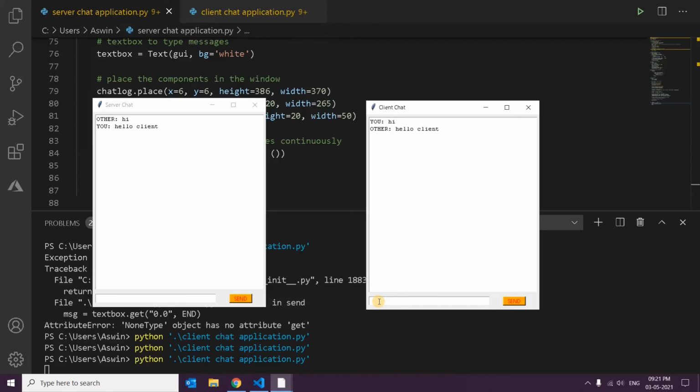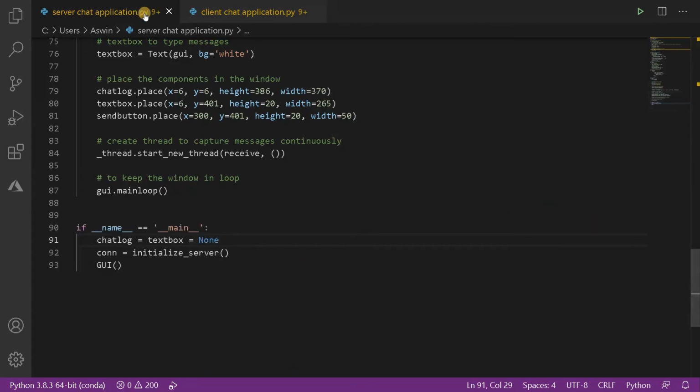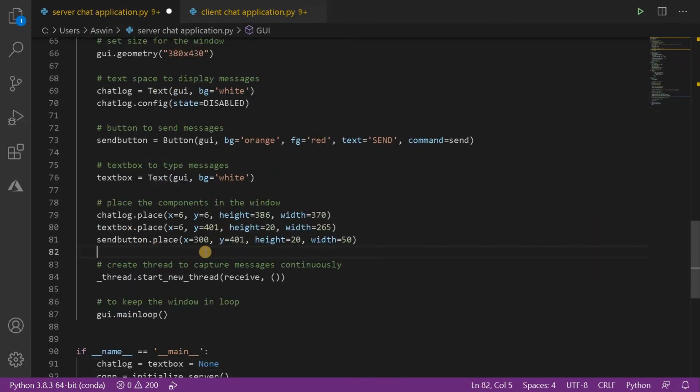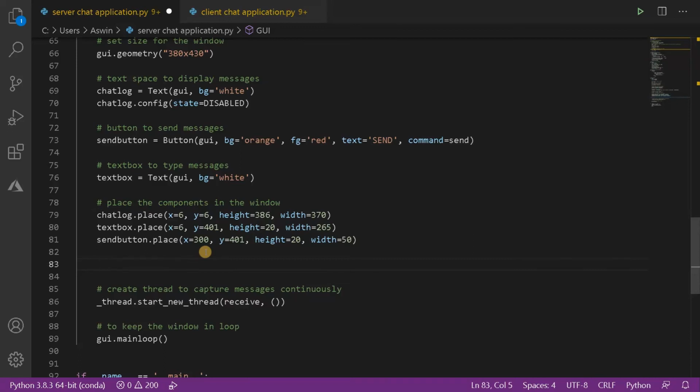So you can add a separate line for accepting this enter. That is the key. If you press enter, it will automatically call the send function. So right now we have built the chat application with server and client using all the functions. So you can add more stuff and we can display all the messages. Maybe we will just add those lines and see it. So the last step we have to do is, here we will bind the text box.